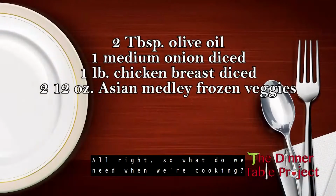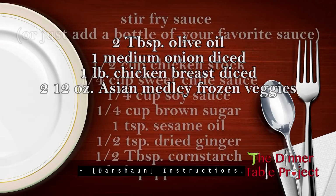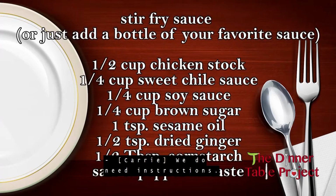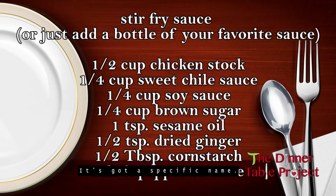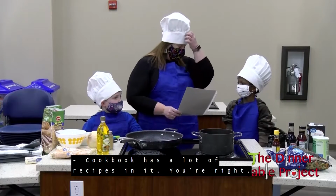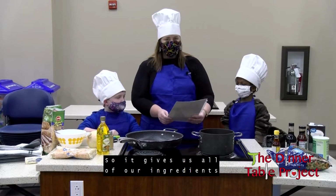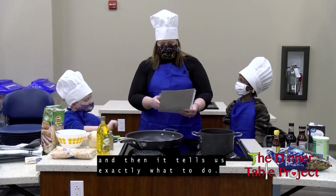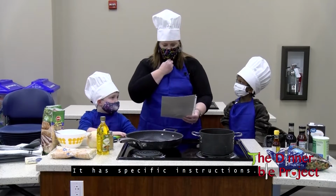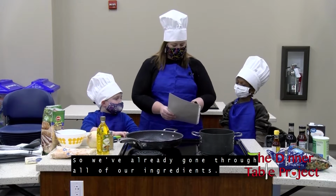All right, so what do we need when we're cooking? When we start cooking, we need something. Instructions. We do need instructions. Do we know what instructions are called when we cook? It's got a specific name. Cookbook? Recipe. Cookbook has a lot of recipes in it, you're right. And so this is a recipe, so it gives us all of our ingredients, and then it tells us exactly what to do. It has specific instructions. So we've already gone through all of our ingredients.